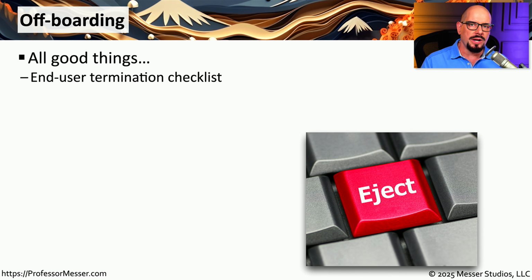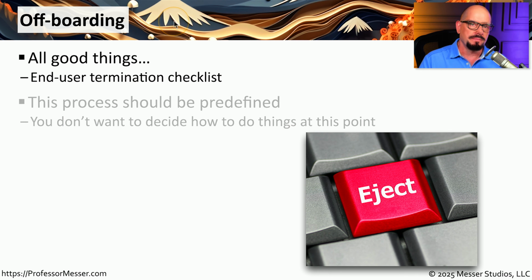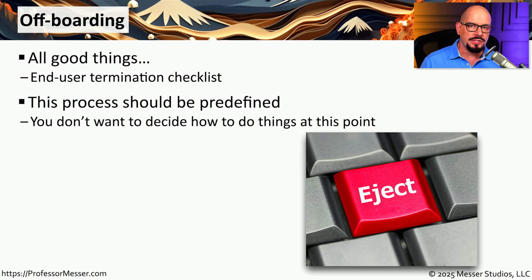Just as we have a set of processes and procedures for bringing people into the organization, we also have a set of very standardized procedures when people are offboarding. This should obviously be a set of processes that have been defined well before someone leaves the organization, because we need to know exactly what to do the moment someone is no longer an employee of the company.